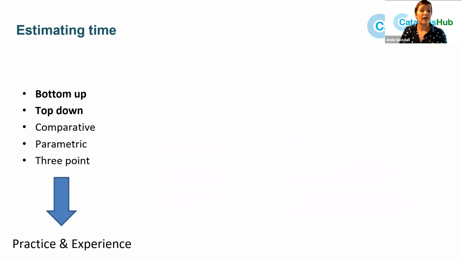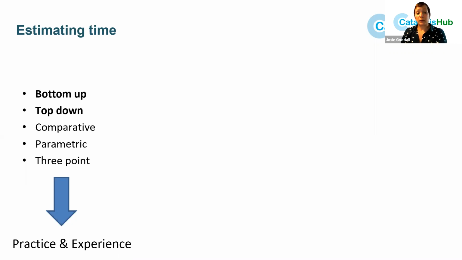There are a number of ways of estimating your time and your resource, but a lot of it comes down to practice and experience. The more you do it, the better you'll get. And often the estimate will vary depending on the stage of the project. At the beginning of the project, you may say, I think this is going to take about 2 years and it's going to need about a postdoc and a half. And then as you plan the project further and further and break down the work that you're going to do, you will refine that estimate and make it more accurate.